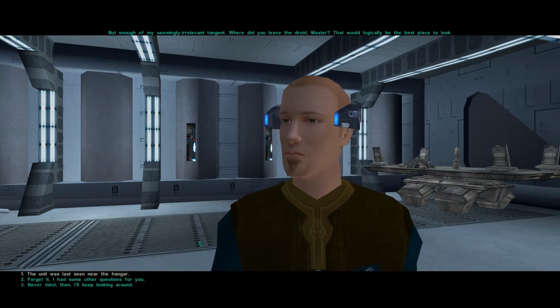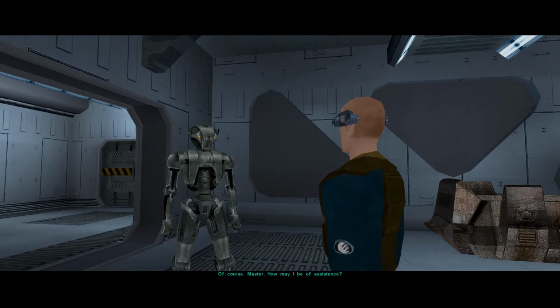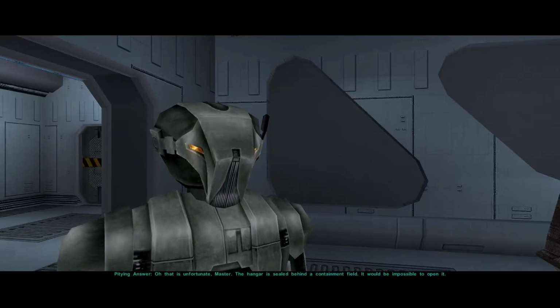The unit was last seen near the hangar. Answer. Then that would explain why such a T3 unit isn't here, Master. I believe my photoreceptors are functioning adequately enough to verify that. Then maybe you can answer something else for me. Of course, Master. How may I be of assistance? I'm looking for a way into the Paragos hangar bay. Pitying answer. Oh, that is unfortunate, Master. The hangar is sealed behind a containment field. It would be impossible to open it.